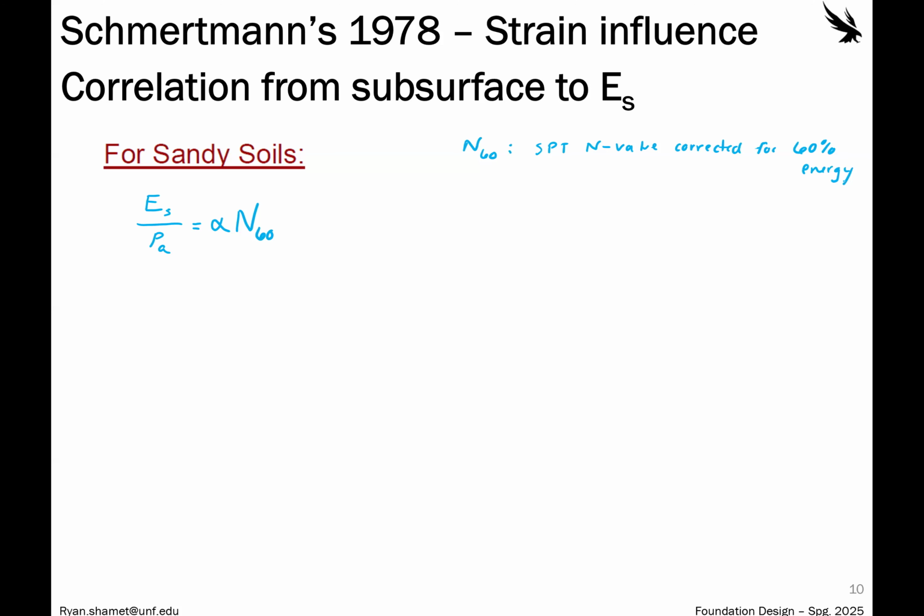An N value, remember, is the number of blows it takes to go 1 foot, or the last 2 6-inch segments of our drilling per layer. Our SPT sampler is 2.5 feet long. We do 18 inches of hammer hits, and then for the last 2 6-inch segments, the last 12 inches, we count the number of blows to go that length, and that is our N value.